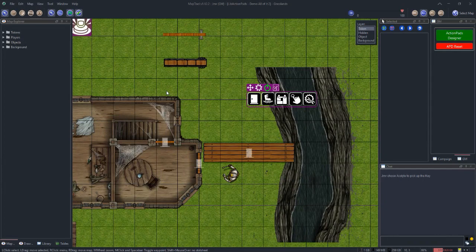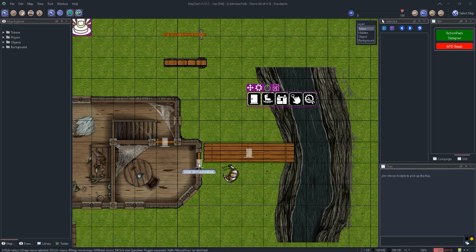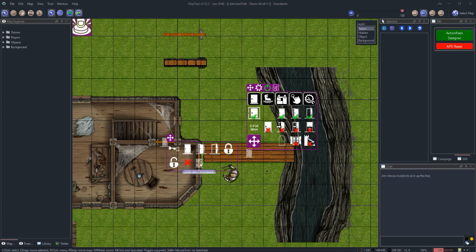All right, this section is going to be about door locking. We can lock doors in a few different ways. The easiest way, if you open the door or click on the actuator icon, you can click this and that will lock the door. If the player or anyone else tries to attempt the door, it changes it to the lock state, and it also will allow this token or this option to show up.